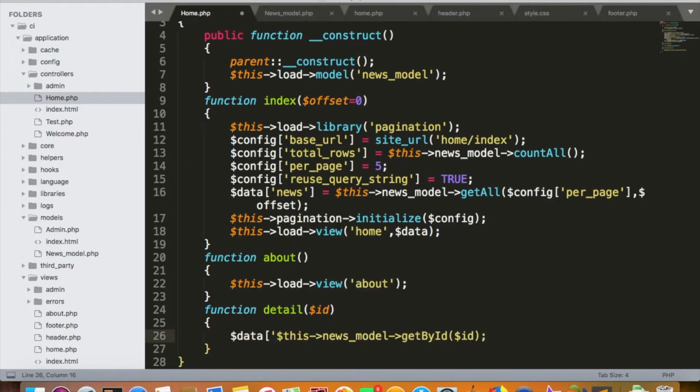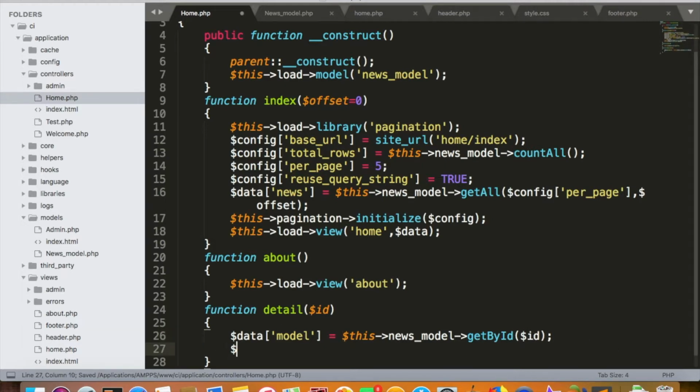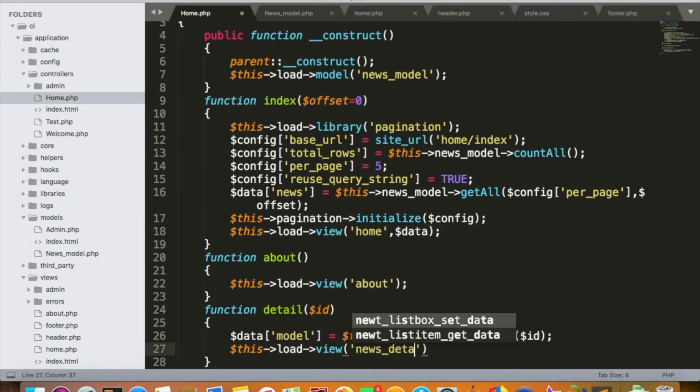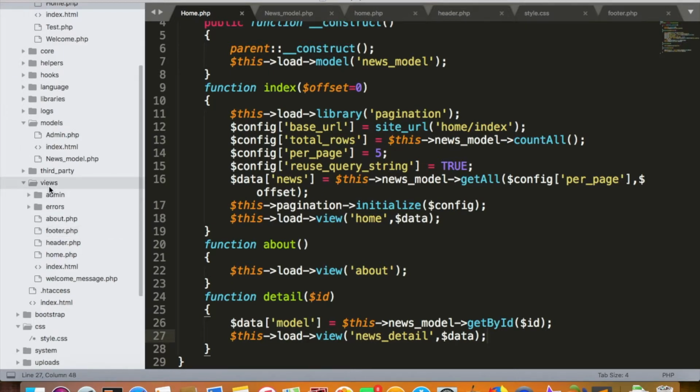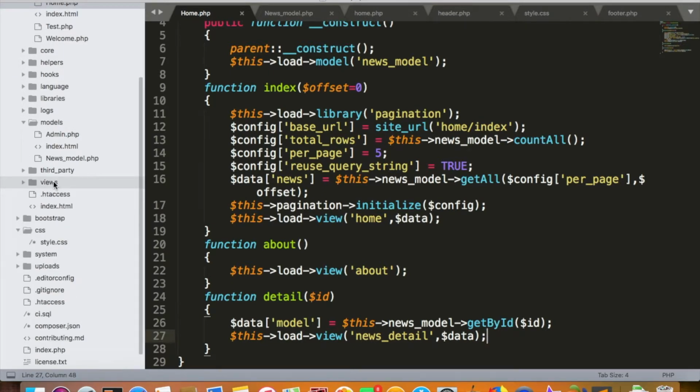I need to create an array to hold this, let's say model, or we can also call it news, and I need to pass this array to my view. So this load view, let's call it news_detail, and pass my data over here. Now we need to create a view called news_detail inside my views folder.